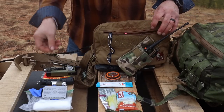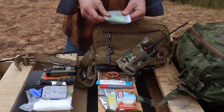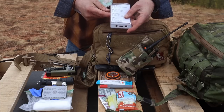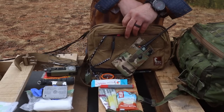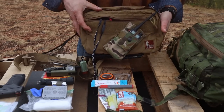Another pen. Crayon lumber marker, and then I have some smart cards. So I have some maps, and then I have my instructions again for my radio, just in case I can't remember which one is which. So I have those in there as well. It's currently 33 degrees. And then in the back, just have a small 45. And that's everything in my chest rig.